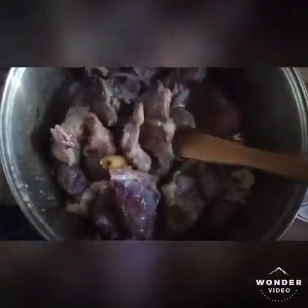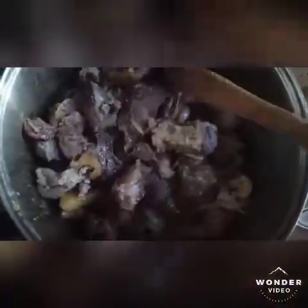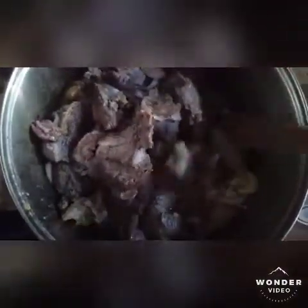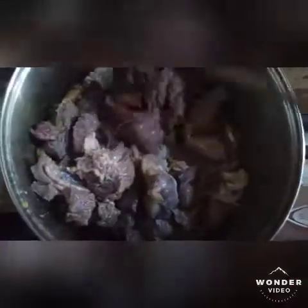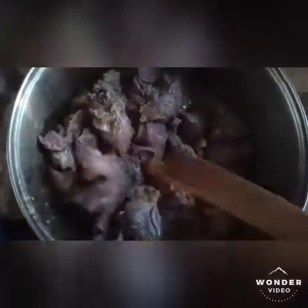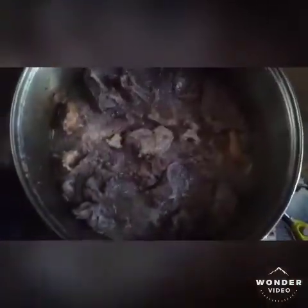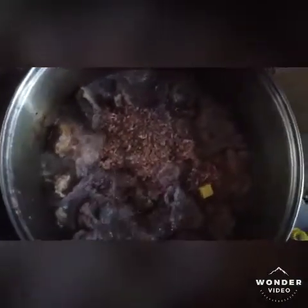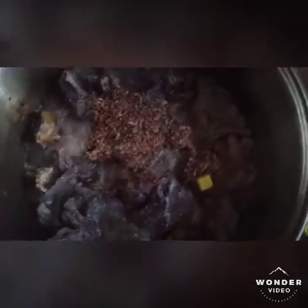You see, the meat is getting tender now. So it's the time for me to add a little water. You see, the redness of the meat is no longer here, friends. So I can add a little water now. You see, the meat I've cooked for like 25 minutes now. So now we're adding all the little spices, fish, pepper. Add them and stir.